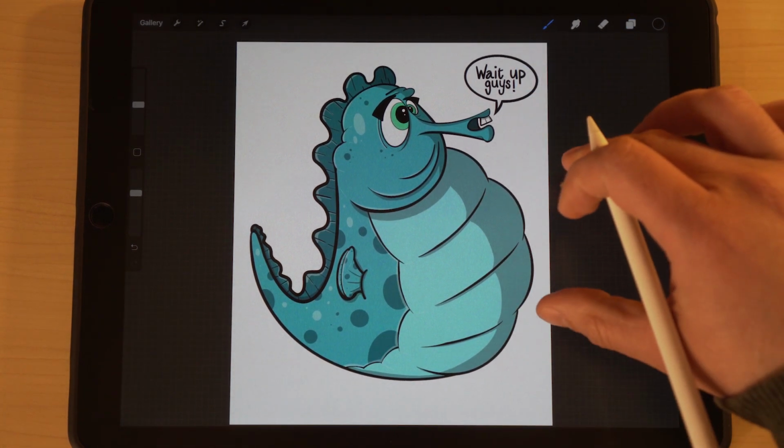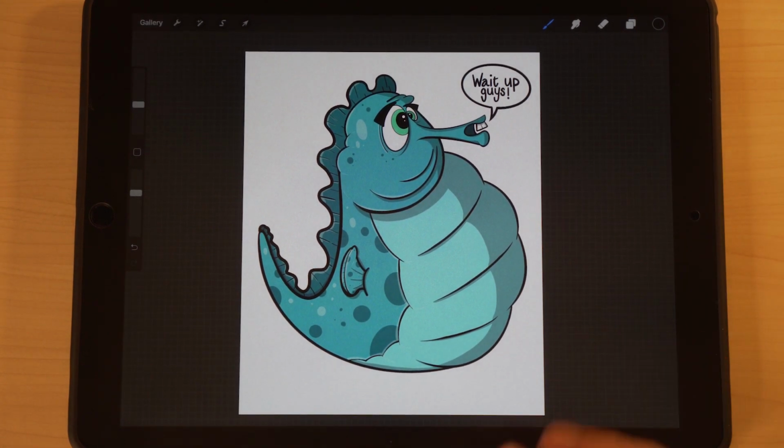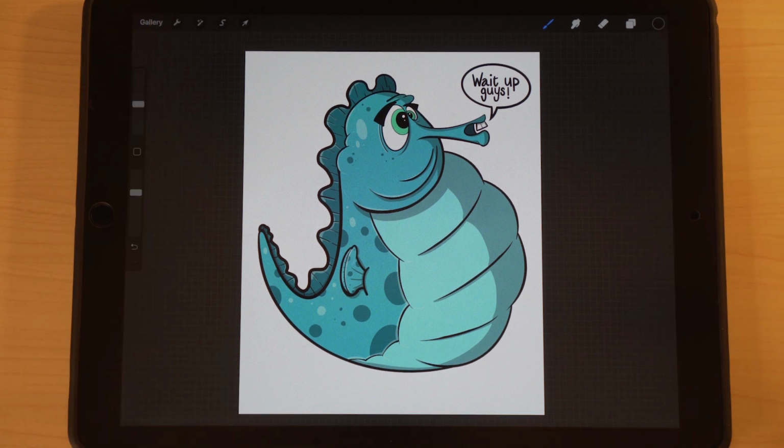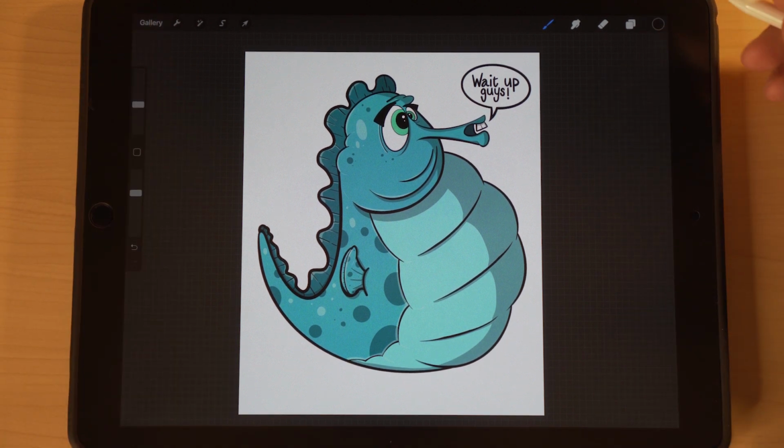The first one is from Grant. The reason I love Grant's is because of the character design behind it. A lot of the seahorses in this week's, and a lot of seahorses you'll see just in general on merchandise or online, kind of have the same look to them. Either they're super cute or super pretty or majestic. And Grant took that and said, nope, not with this. I'm going to make a fat, chunky, chubby seahorse.